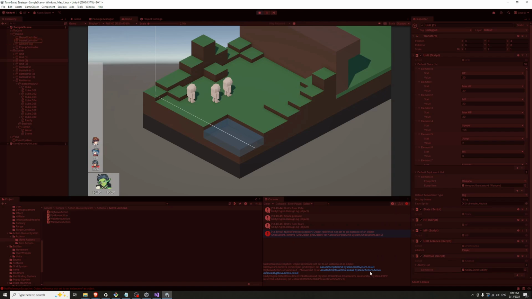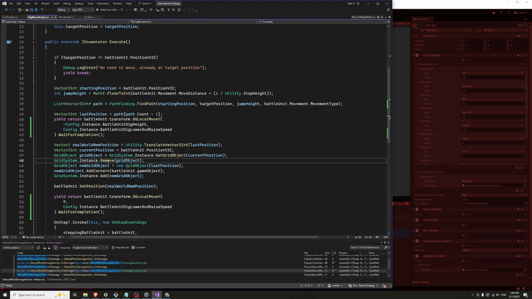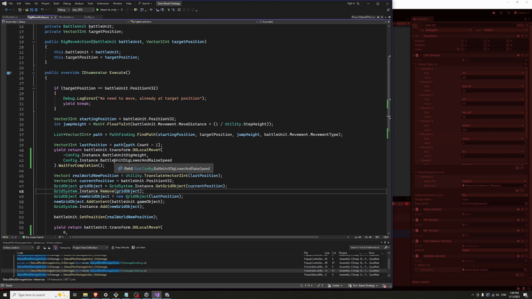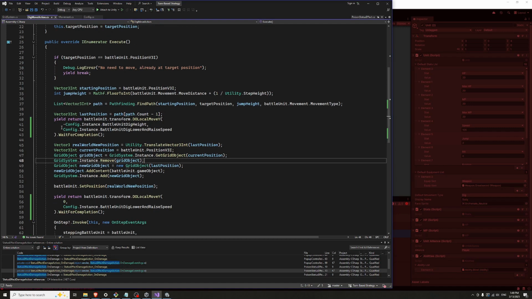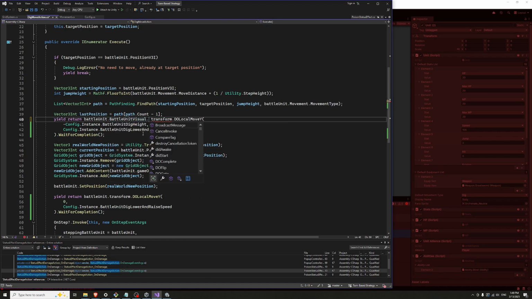Okay, so something equals nothing. Oh, what move, dig, move action. The battle unit is moving when it shouldn't. It should be the visual thing, battle unit visual.